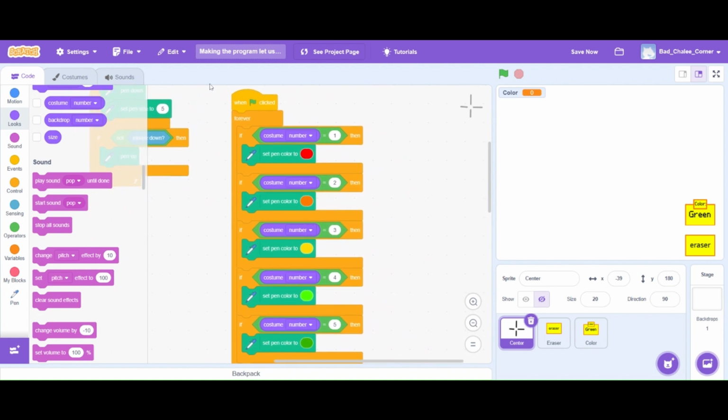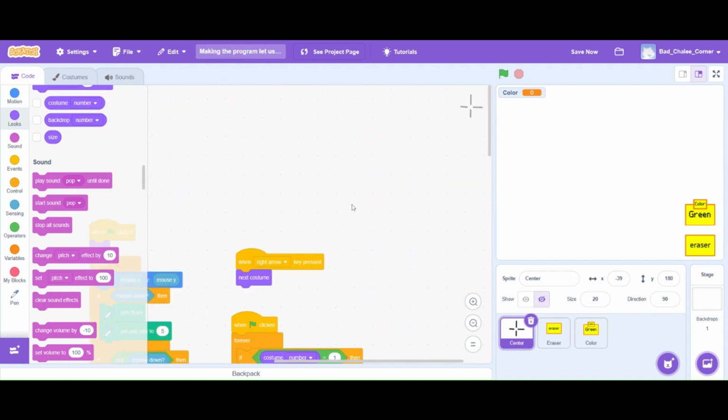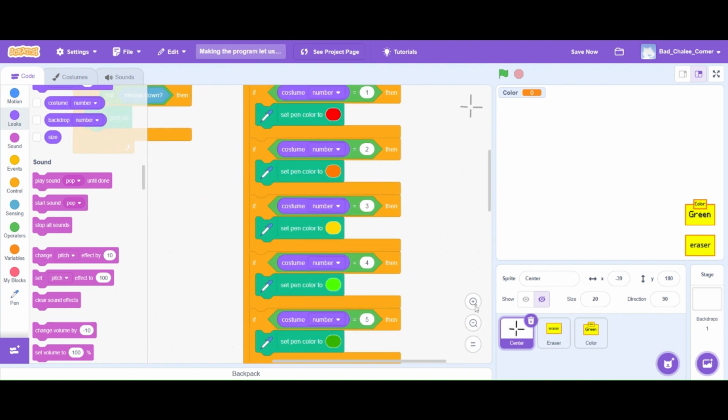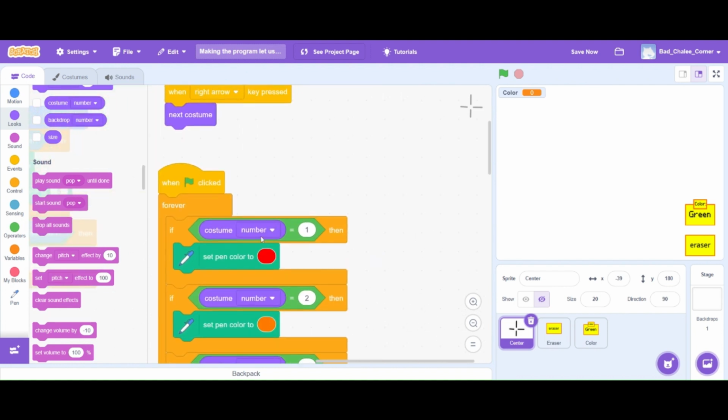Okay. So I'm going to take the code out. Okay? So, I think I will not take it out. I would go to costume number and change it.